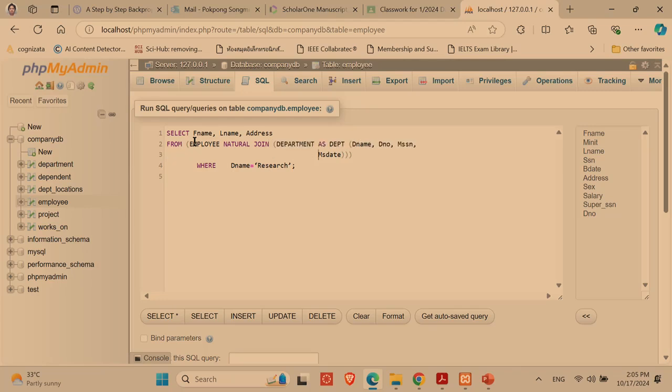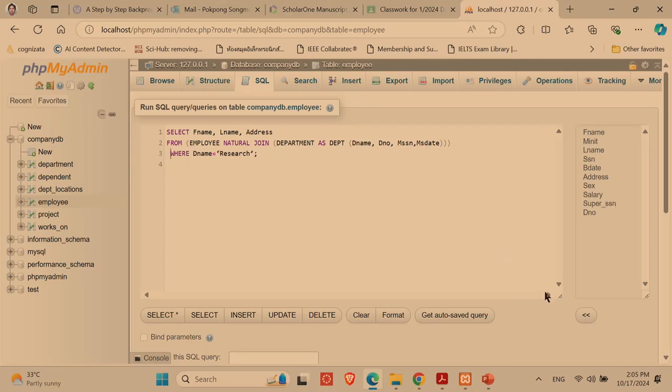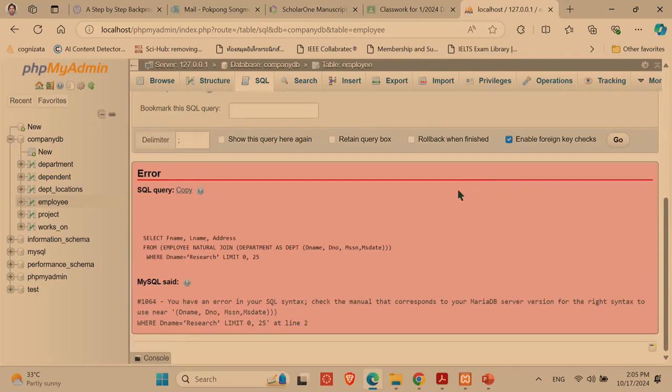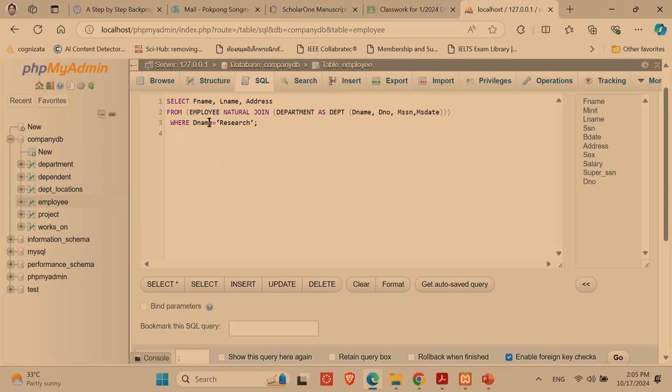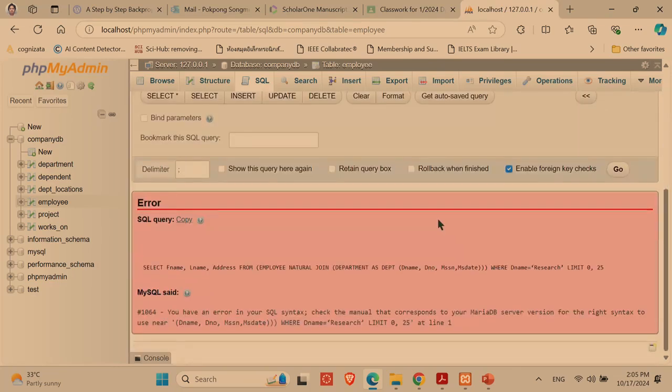Natural join department. Okay, let's see. Some error. What is the error? Where? Clause from. Still some error, syntax.